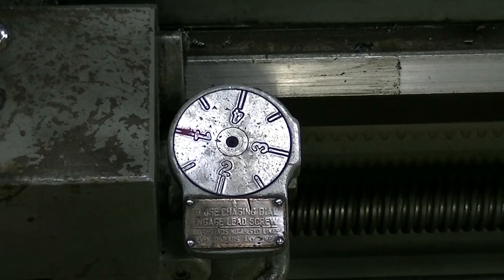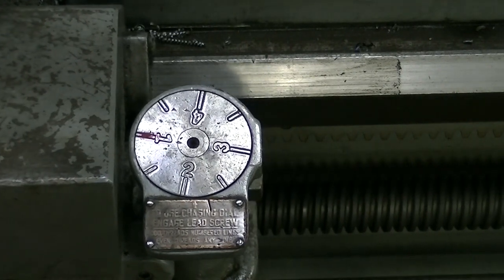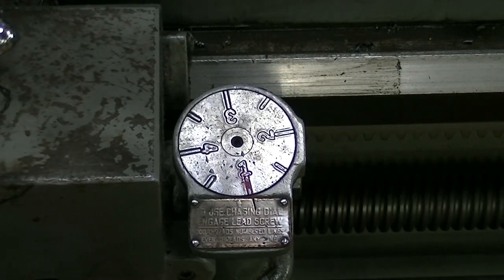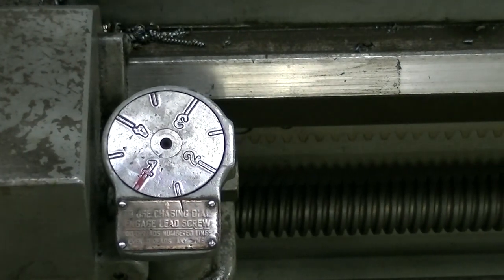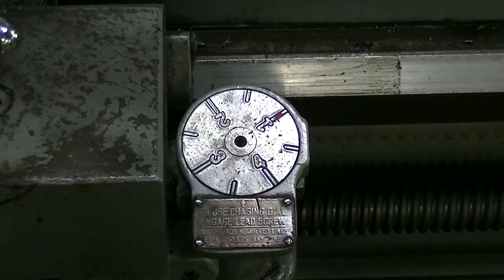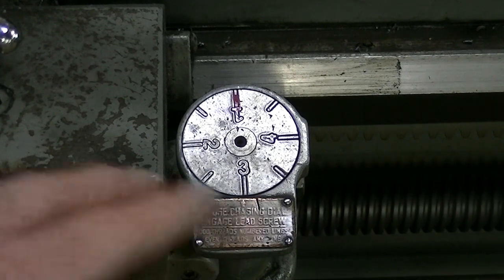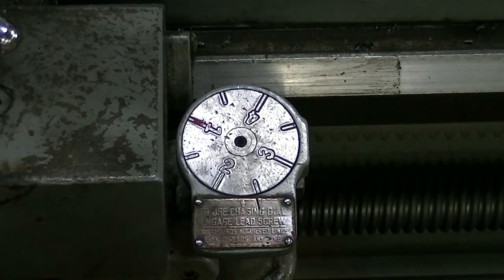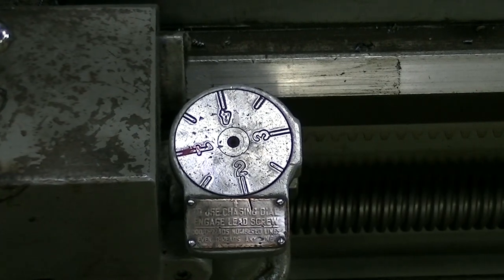What if this dial could be used to lock it in at multiple positions? With a 12 pitch thread, as it turns out, you can lock this dial in 16 places, and it doesn't make any difference where this saddle is at — 16 places. It will register with a 12 pitch thread. It's always in registration; it can't get out. So any place you can close the nuts, you can thread that 12 pitch.